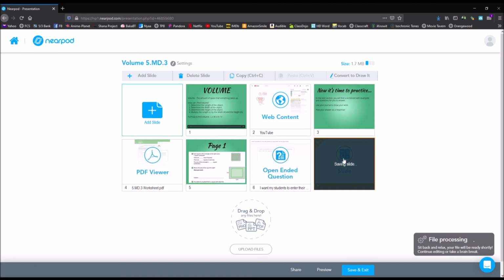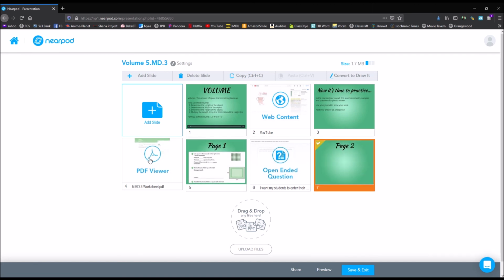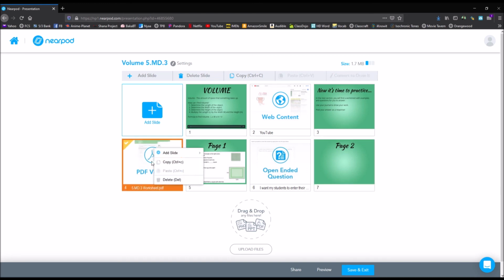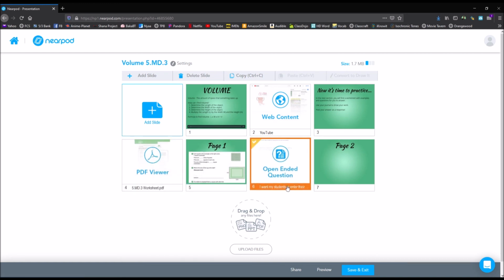So there's your page 2, and it's kind of ready to go. You could have the PDF at the beginning already, embedded in the Nearpod, or you could just keep that to yourself, right? So if you don't like that slide being in there, all you got to do is right-click on it and delete. I'm not going to delete that right now.